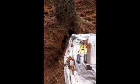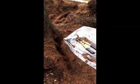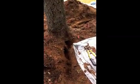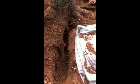It gets root bound, and we're going to try to save it. After that discovery, that root's solid, growing in a circular direction underneath the tree. We've trenched down this one trench, and we've cut all the roots that are growing in the wrong direction. I'm not going to cut that big root that's apparently growing in a circular motion under the tree, because I can't see under the tree, so I'm going to leave it.